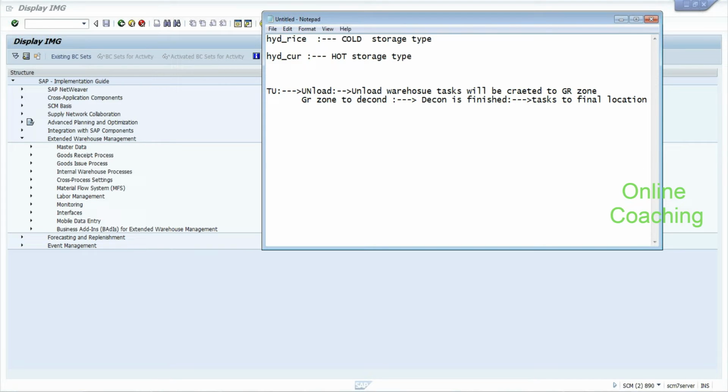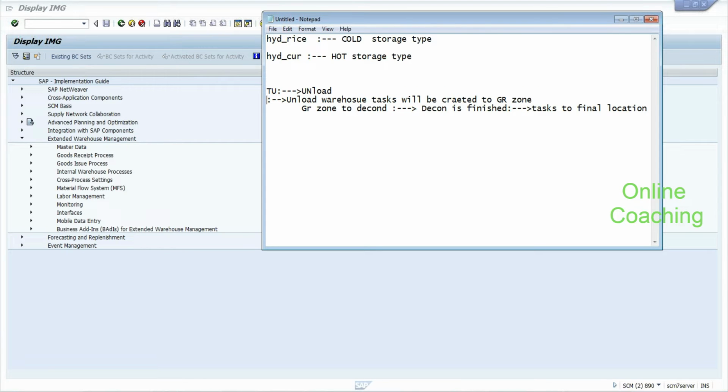Is it clear now? In the next step, I'll add the TU also. It's a very simple thing. As of now, I'm clicking the unload button from the delivery. Assuming I have 100 deliveries, I would need to click each delivery one time. But usually one truck contains 100 deliveries. So I assign all these 100 deliveries to one truck, go to the truck transaction and click the unload button. Then it will start all the process.